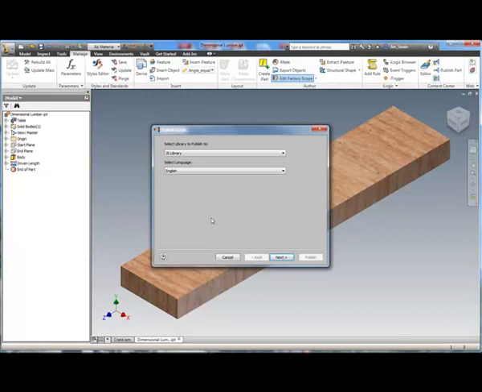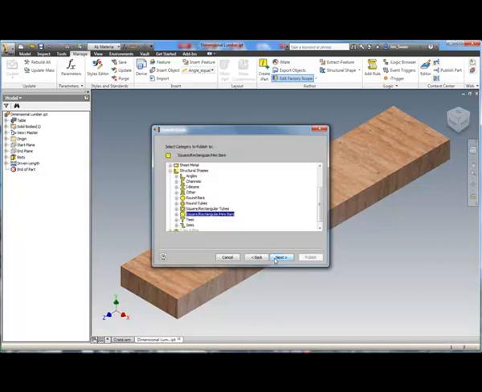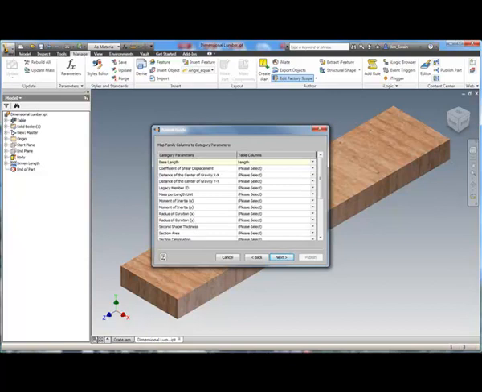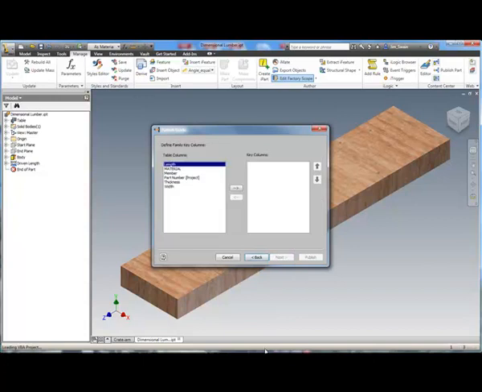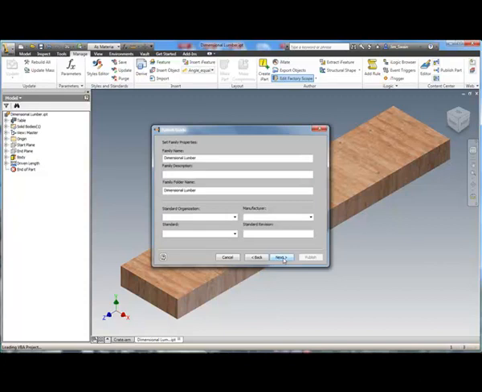Pick a read-write library for it to be written to. In this case, I'll go with my library. Click on next, and there's the family that's going to be published to. Again, staying with base length using the table column for length, and define the family key columns. I'm worried about the width and the thickness. I'll change that order there. It's going to be published to a family named Dimensional Lumber.